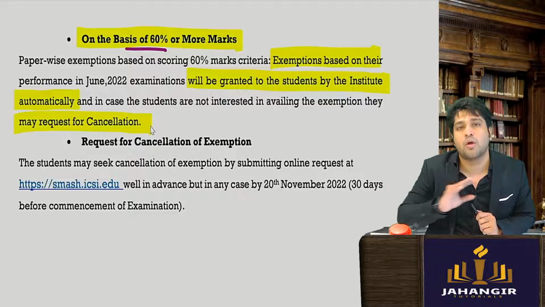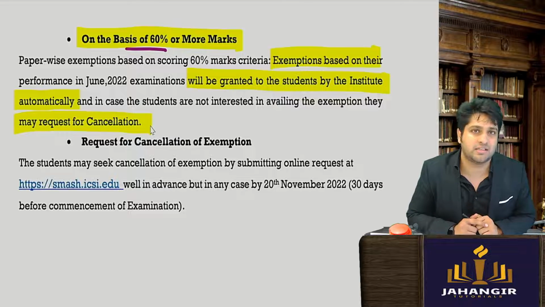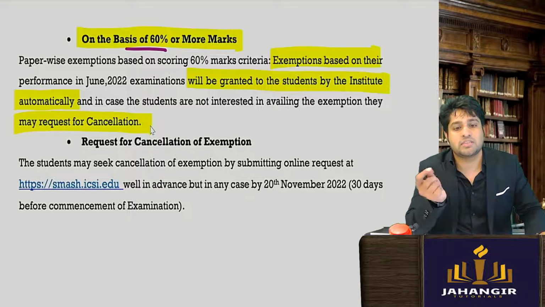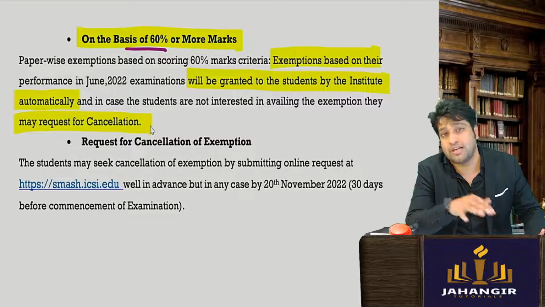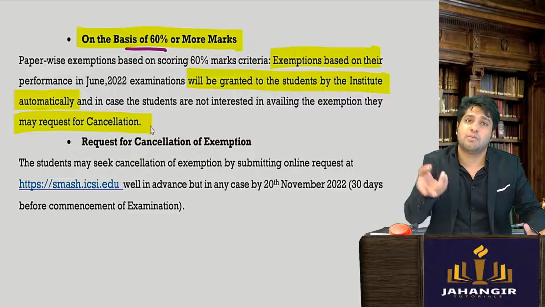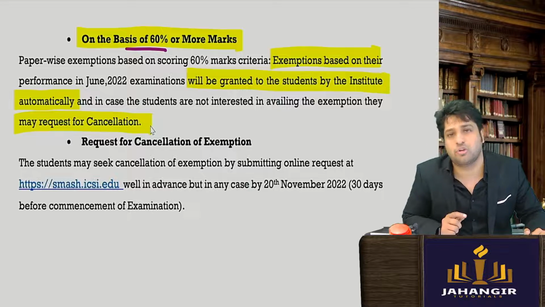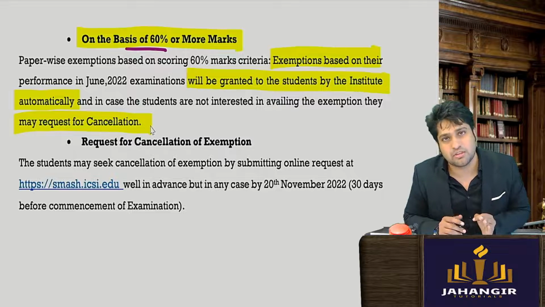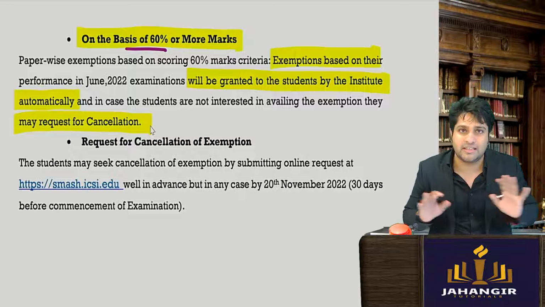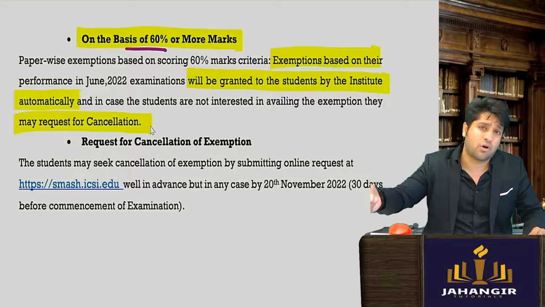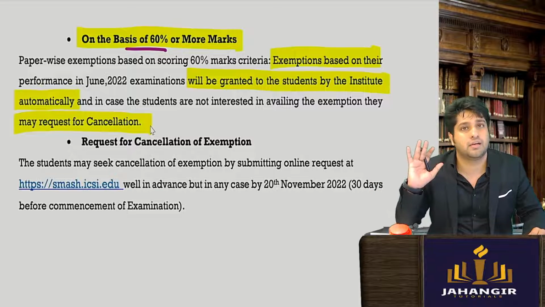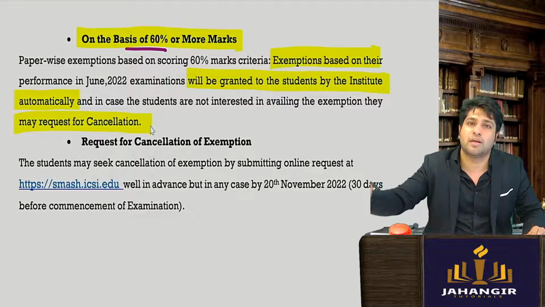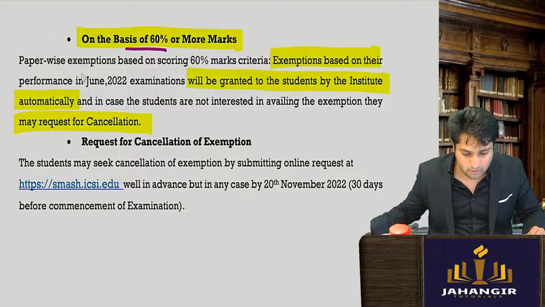Now they have given you the entire procedure for cancellation. I can show you, but the easier method to cancel is to directly go and sit for the paper. The day you sit for the paper in which you got an exemption amounts to automatic cancellation of exemption. So if I have got an exemption, I don't have to do anything. Exemption is granted automatically. Now if I want to cancel the exemption, I will simply go and give the exam paper. Okay.